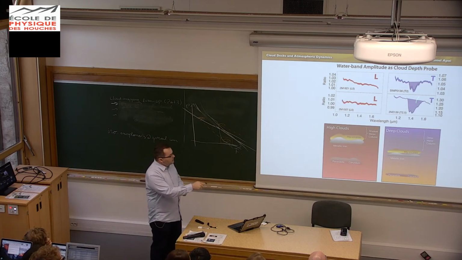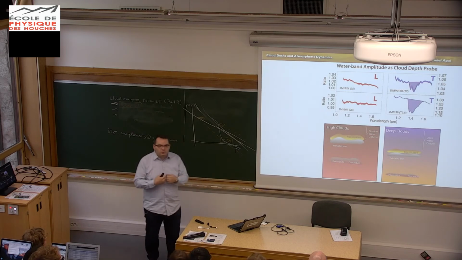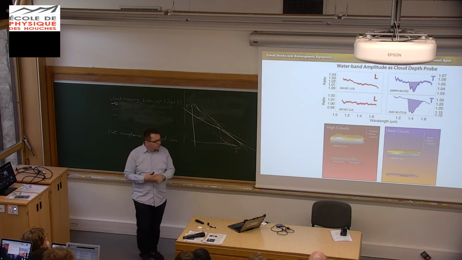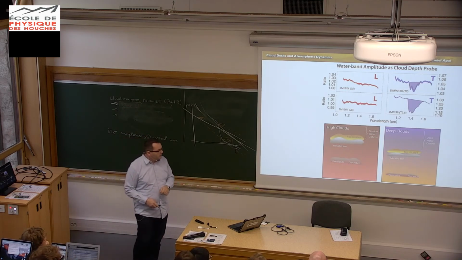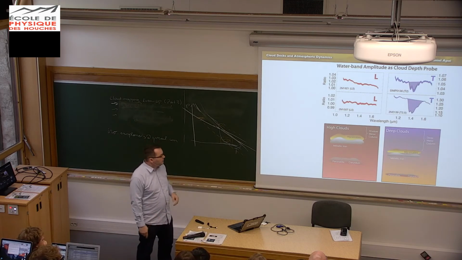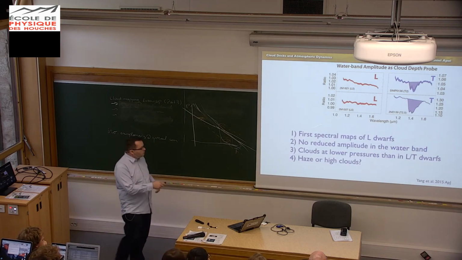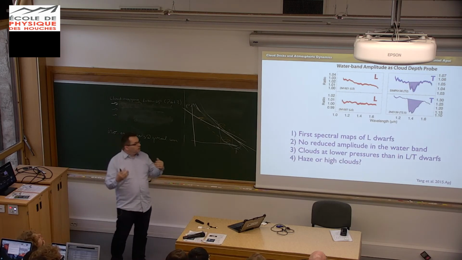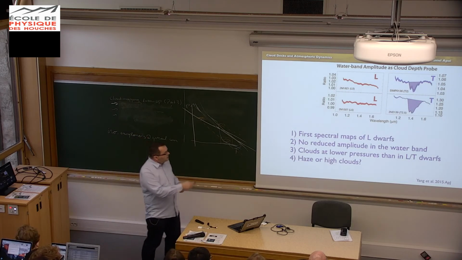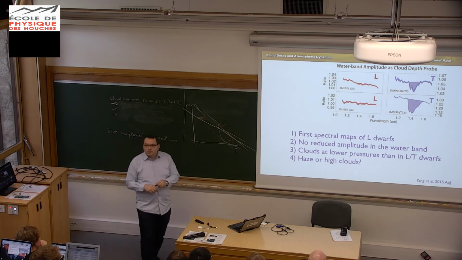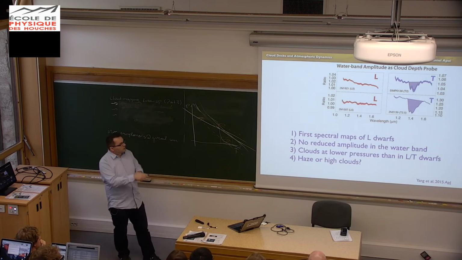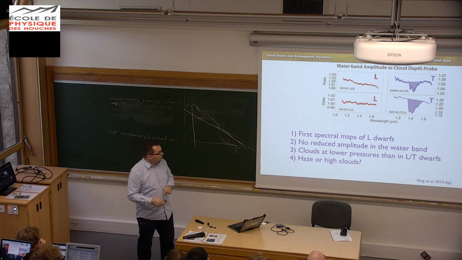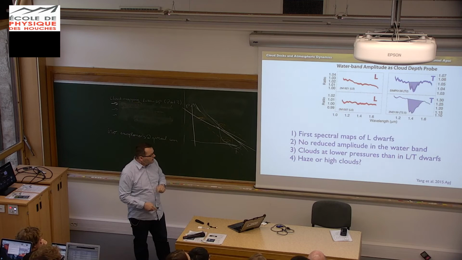Okay? So in a sense, it's very similar to when we do Earth observations and we can use different wavelengths to probe how deep the clouds are, or what Pat has been showing about the solar system planets. We can play the same trick with the water band in and out. This is something that we published. We are arguing that in L dwarfs, at least based on this small sample, there must be high altitude hazes or high clouds. With earlier versions of models by Mark's group, we were not able to stretch the clouds high up enough, but with the new models, as Ben Liu has been showing, this is now possible. So this is quite exciting.